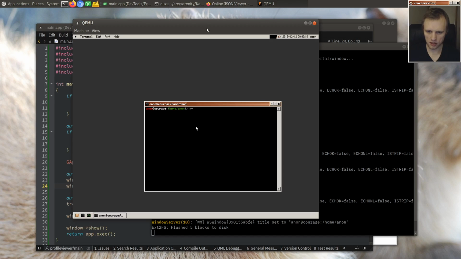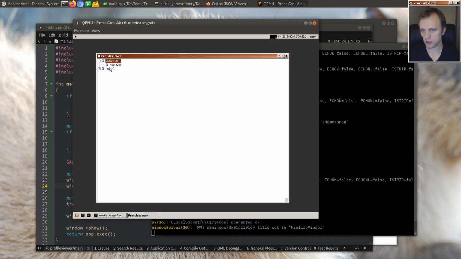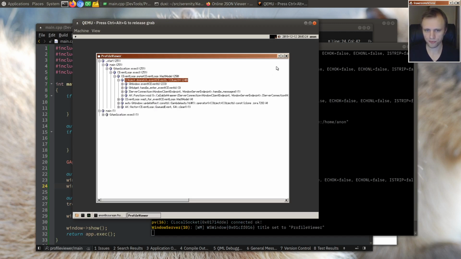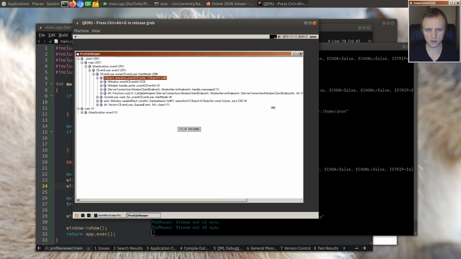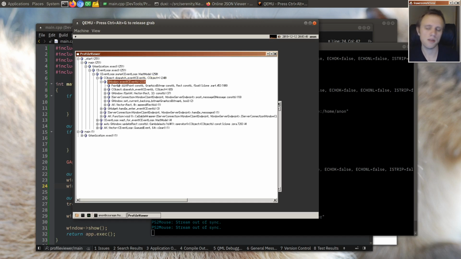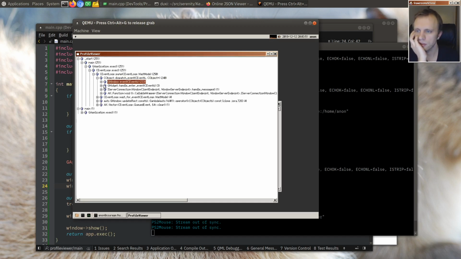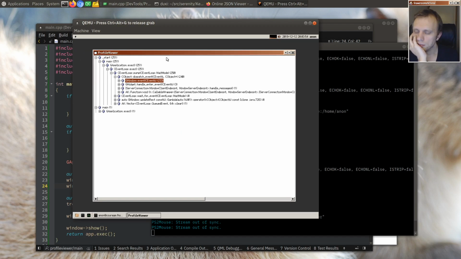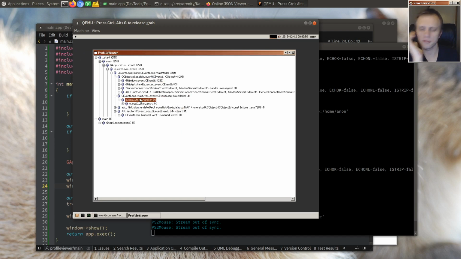Now I really quite wish that I would be able to have multiple columns in this tree view, because right now tree views can't have multiple columns. It would be nice if we could show the sample count to the left of this. So you would have only one column with a tree in it, and then other columns that have sample counts. But this is okay for now. It's just something that we should make better. But dude, I'm super happy with this.